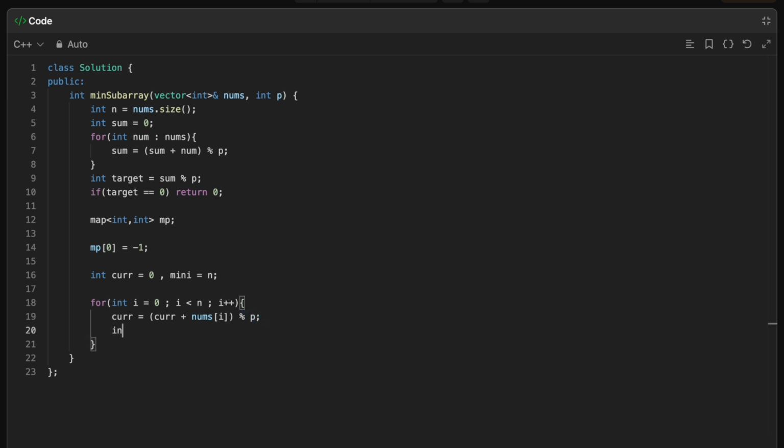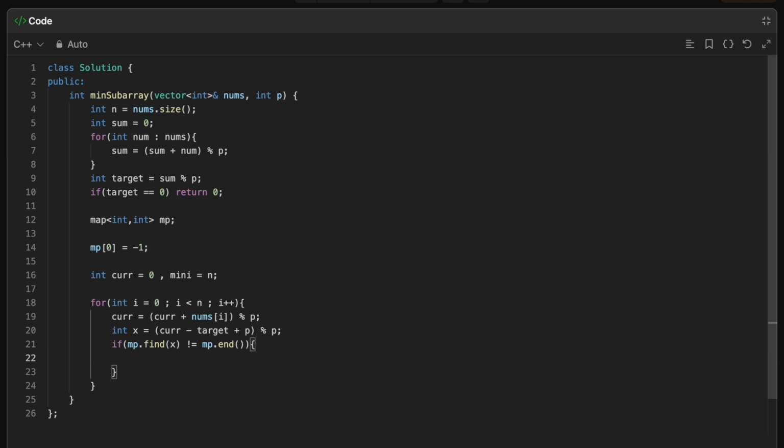Now we'll calculate the value of our expression. So int x equals to cur minus target plus p modulo p. This is my expression's value. Now I will find whether this value is already present in my map. So if mp.find(x) is not equal to mp.end, this means that the x element is already present.